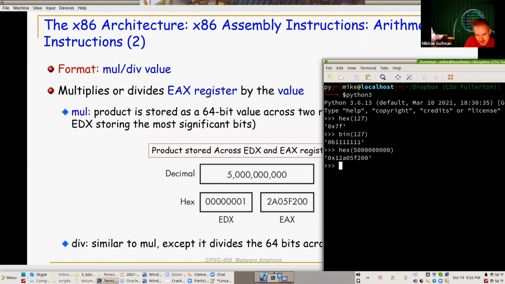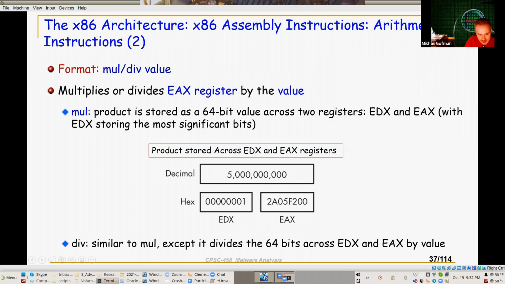But note, the first lower 32 bits fit nicely, completely inside the EAX register, but the rest of the bits have to be stored in the EDX. Now, the divide instruction is similar to the multiply instruction, except that it divides the 64 bits across the EDX and EAX.